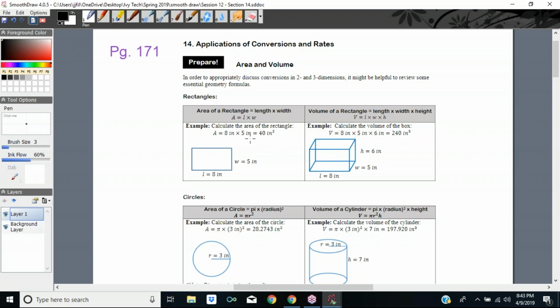So here it just has these simple conversions. Area for a rectangle is length times width, and then volume of rectangle. It's not volume of a rectangle because a rectangle doesn't have volume. It's a rectangular prism is what it actually is. The volume of a rectangular prism is length times width times height. So it's the 3 dimensions multiplied together. So area is square units, volume is cubed units or cubic units. So like inches squared or inches cubed. And that little 2 is really telling you how many of these units you're multiplying together. Twice. This one you're multiplying 3 of them together.